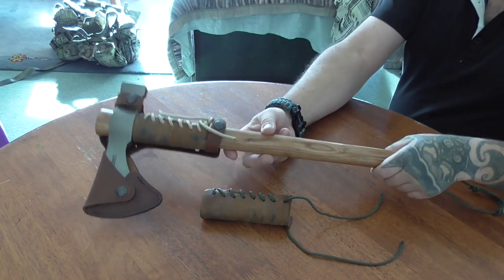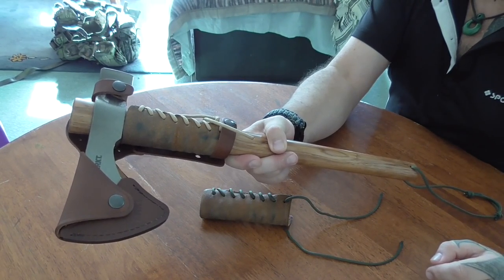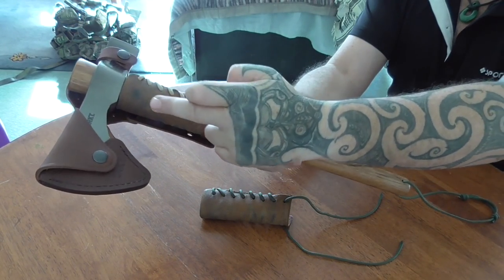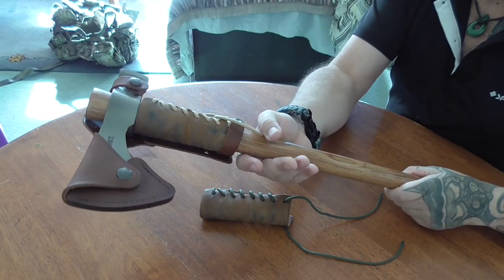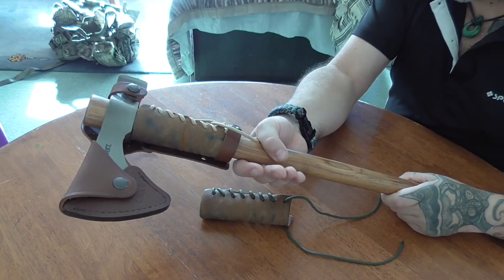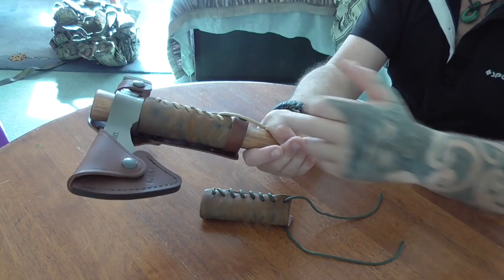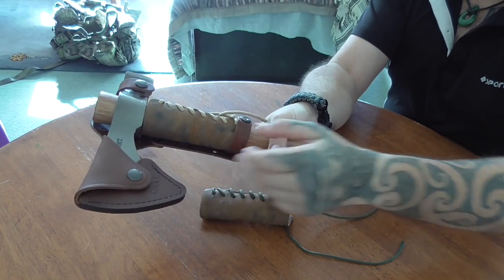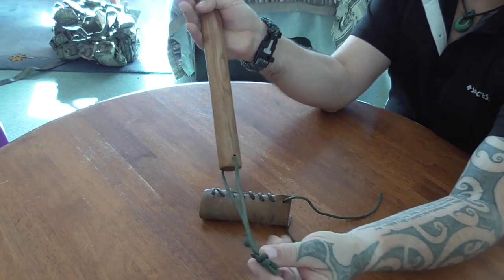So this is where we're at. Got the CRKT Chogun sheath, which is very nice. For those that have been following, the handle is all up to speed - done about five or six weeks worth of boiled linseed oil on it, and we've got our handle protector here to protect the handle from any misguided hits on timber.